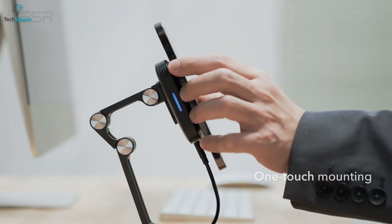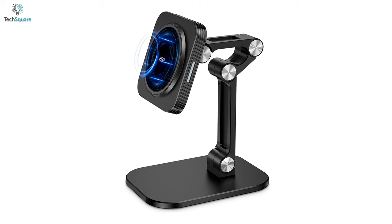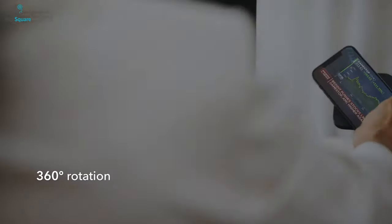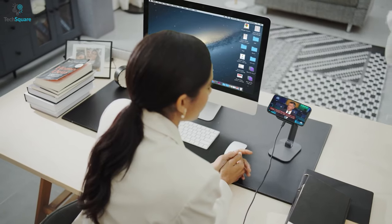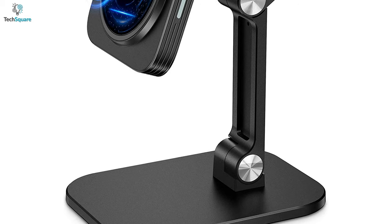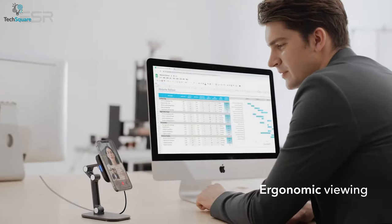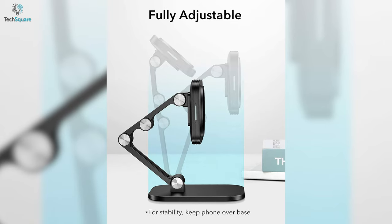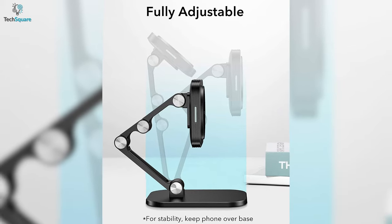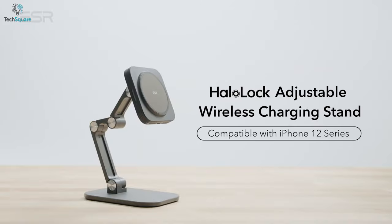The first thing to love about the Halo Lock stand is that you don't need to use an existing MagSafe charger with it — the stand itself has MagSafe-compatible rings. It also supports both horizontal and vertical charging, allowing you to charge the phone while you take a FaceTime call or watch Netflix. The other standout feature is the four stable pivot joints, so besides keeping it at eye level for ergonomic viewing, you can adjust the stand to be as comfortable as possible. In short, the ESR Halo Lock will save you from neck pain with its adjustable features.